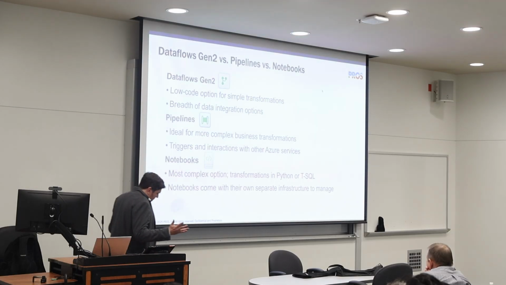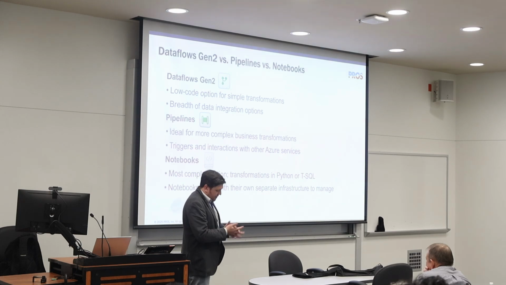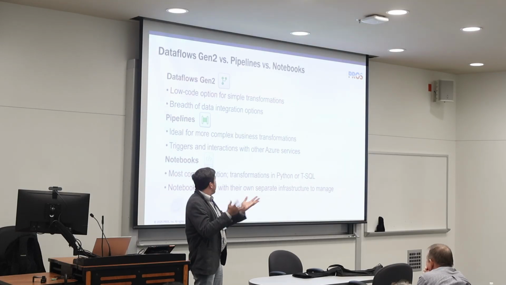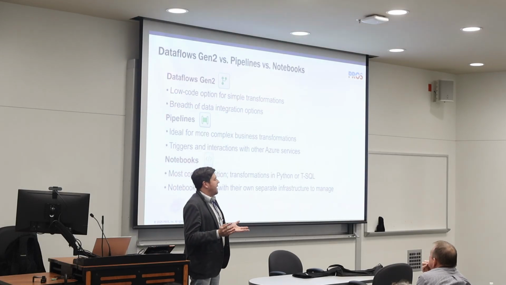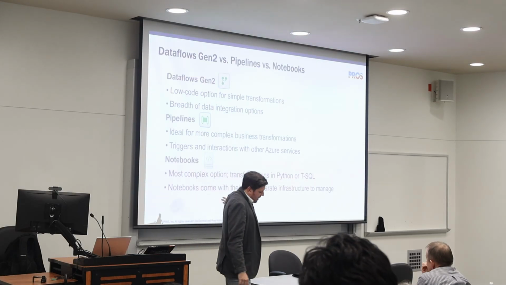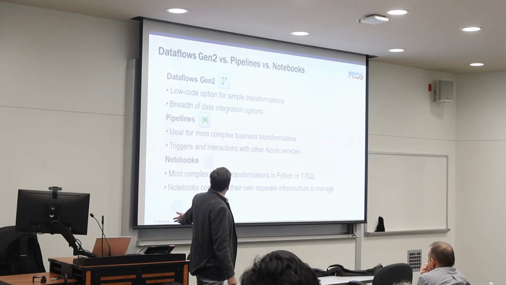Now, that was the world of Azure Data Factory. You're going to want to think about what those solutions look like in the Fabric universe. And that's where you get to the consideration of the three options that you have here. You have Data Flow Gen 2, pipelines, and notebooks.